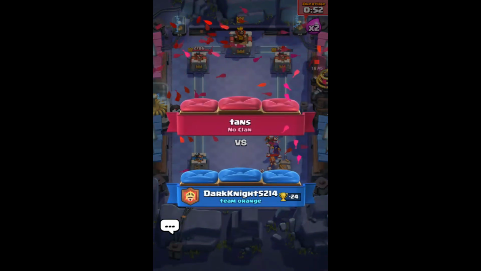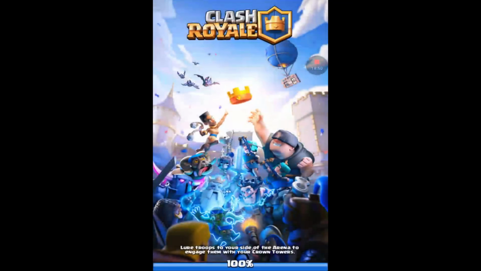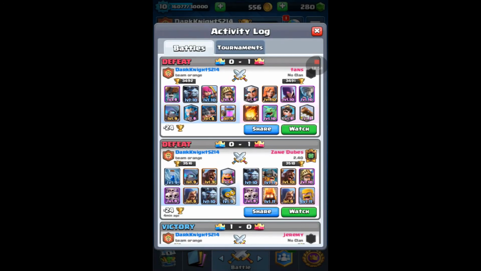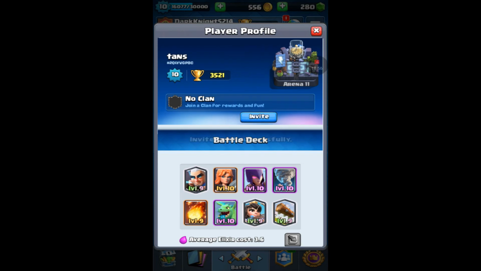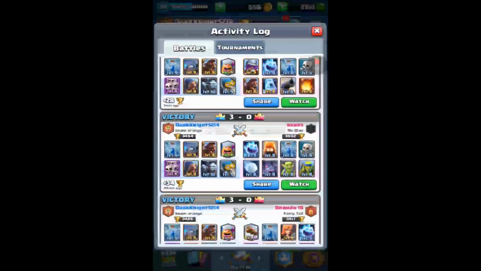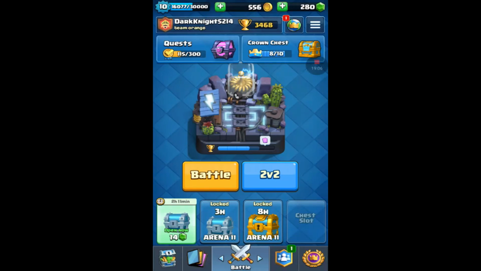Oh, man. I was doing so well, and then I dropped. And apparently I'm getting a lot of clan members. I should be getting a lot of clan members. Here we go. All right. I really want to get that chest slot, but I think we ran out of time.